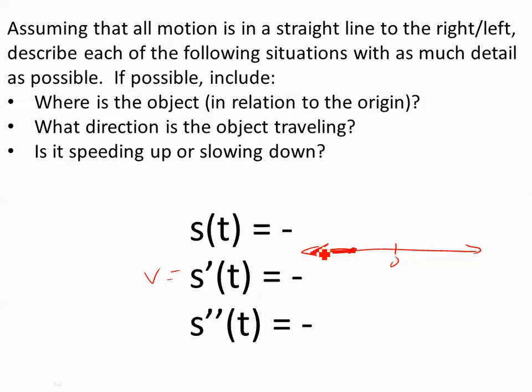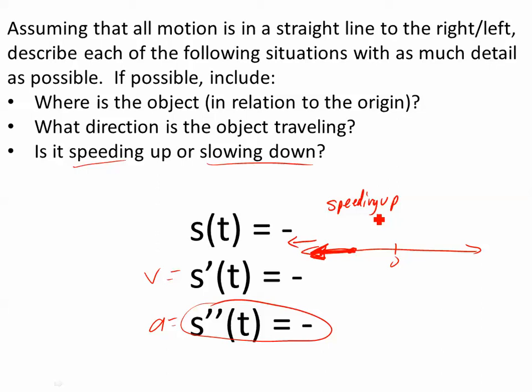Okay, now here's where some people get confused, because now it says that the acceleration, s double prime of t, is negative. Now, that means that my velocity is becoming more negative. Well, if it's already negative and becoming more negative, they're going in the same direction. Therefore, it is speeding up. If it's asking about velocity, yes, the velocity is becoming more and more negative, which means it's decreasing as far as the numbers go. But if it's asking speeding up or slowing down, the magnitude is becoming greater and greater. It's just more and more negative. Therefore, it is speeding up.